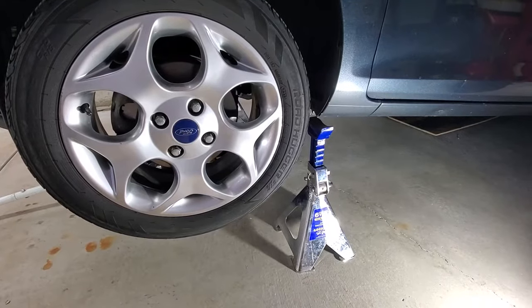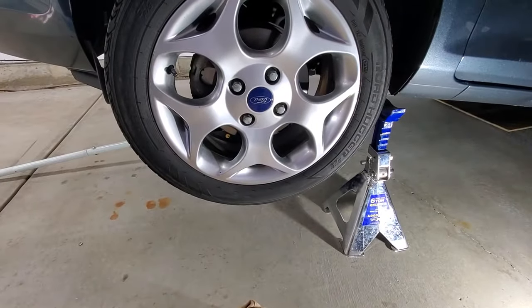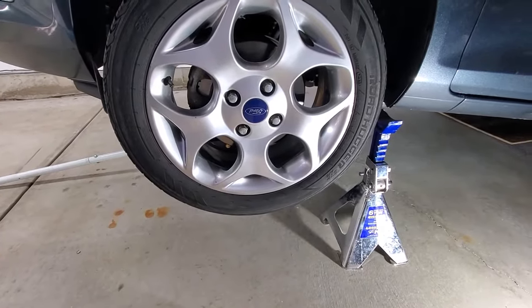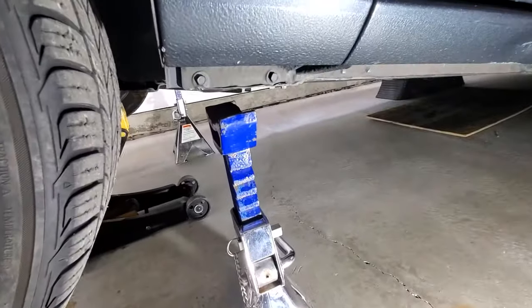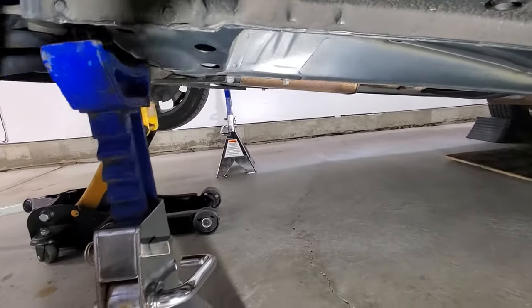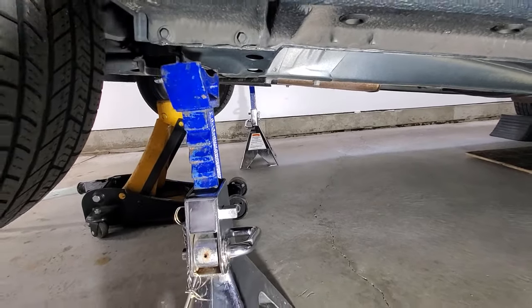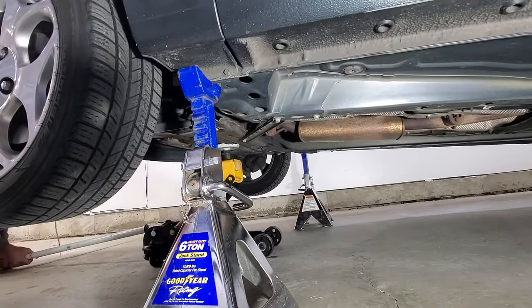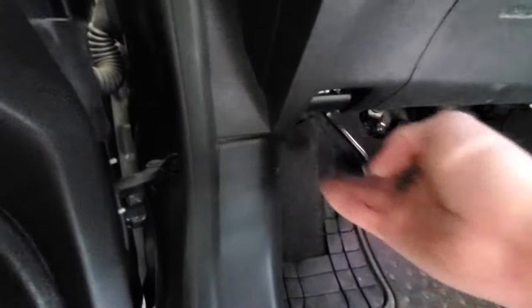Okay, once you get it all jacked up, go ahead and grab your jack stands. Like I said, you want to get it jacked up pretty high so you can remove the transmission from underneath. You can see I've got my jack stands set up. There's my other one there. So let's slowly lower this onto the jack stands and get our jack out of there. Then go ahead and pop your hood.